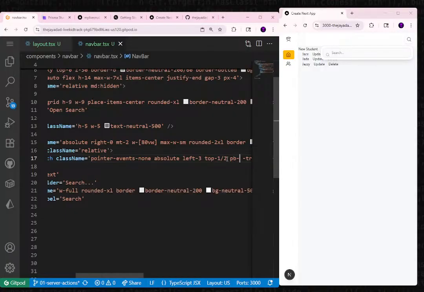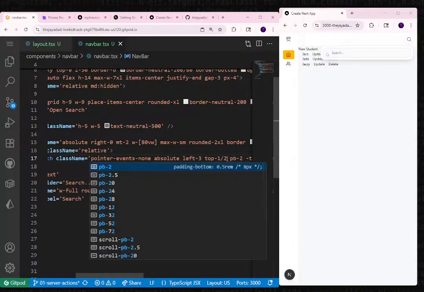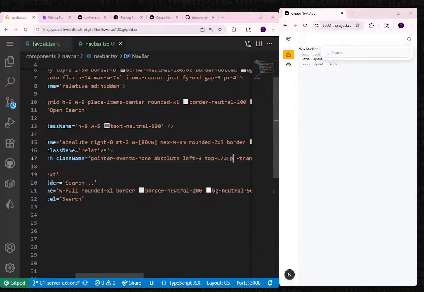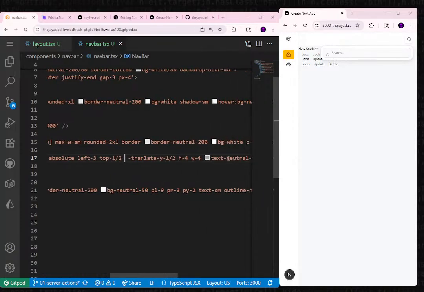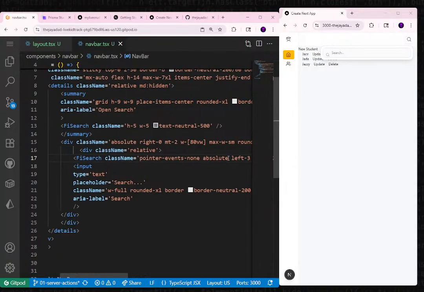Padding bottom of 2. Nope. So left half. I just need to move this up a little bit. That looks all right.